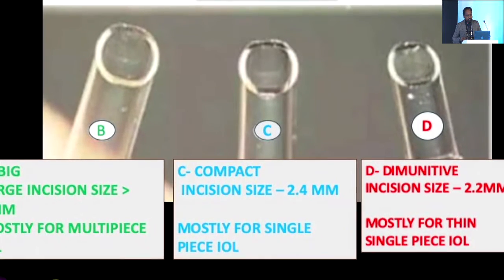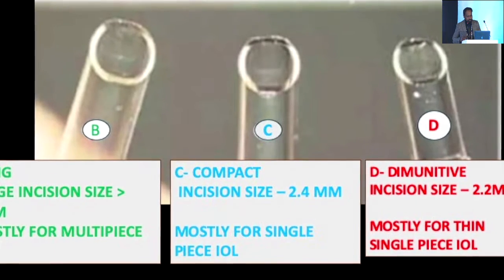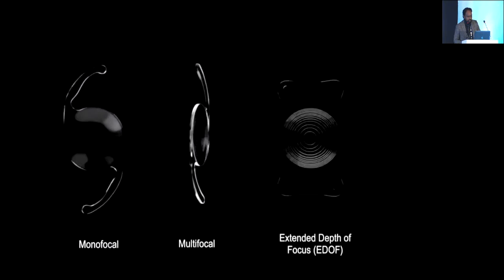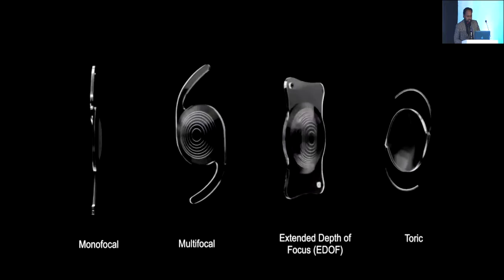Then when I thought that was it, I learned that the different sizes are also there, because if you're doing a standard 2.8, I think you might get away with using any type of cartridge, but if your gold standard is a 2.2 incision, you should know whether you're doing a wound assisted technique or inside the eye delivery systems. Keeping all this in mind, I had to go through my library to see what had happened in the past and what we had done to overcome it.